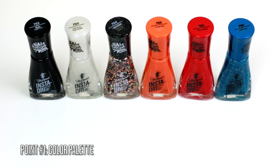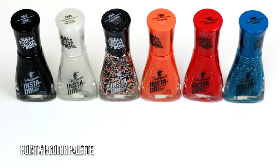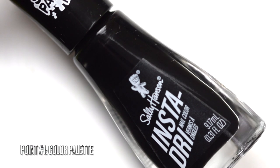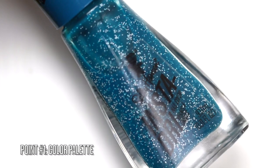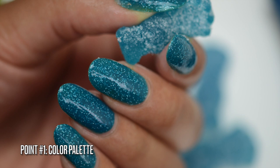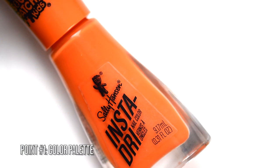Now let's get into personal opinion. Regarding the color palette, I'm a little confused about where the black cream polish and the mixed glitter topper connect with the Sour Patch Kids theme. I think those could have been left out. The rest of the colors were great — it's uncanny how identical they got the blue polish to an actual blue Sour Patch Kid candy, the red is great, and the orange is perfect.